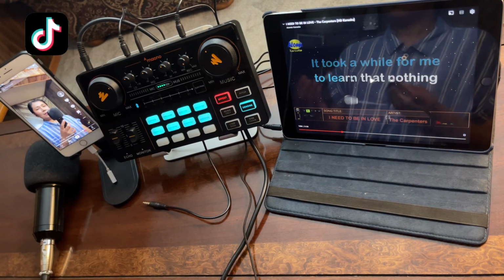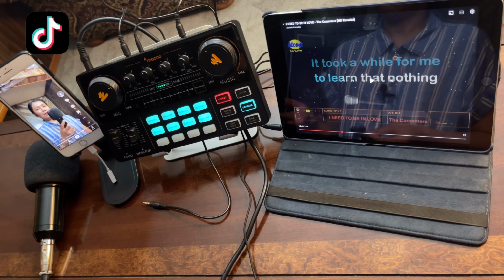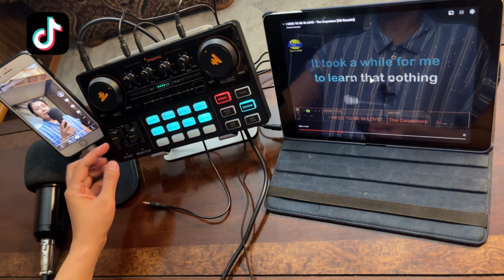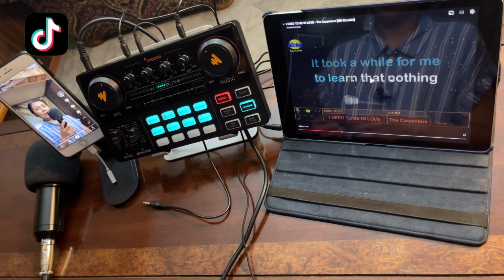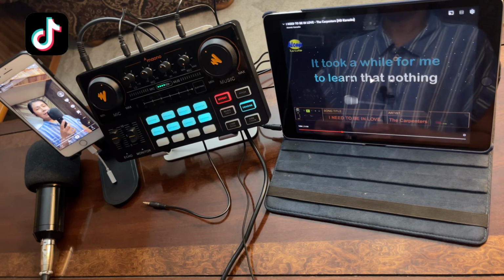Okay, there you go. So as you noticed, it did work. And I believe the setup here would be the same as if you were doing your live streaming on TikTok. For example, you find that the vocals is louder. So simply lower your volume from here and then increase your music. So it's all up to you to test, which is, I should say, you should do a test first before you even start your streaming or recording.